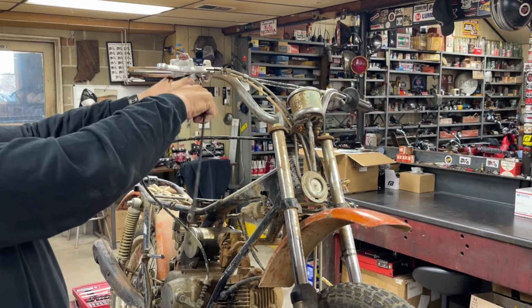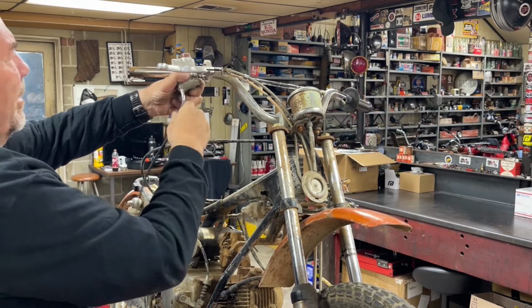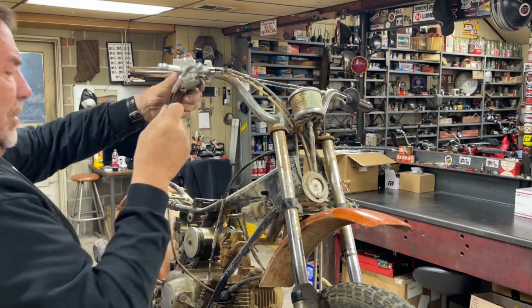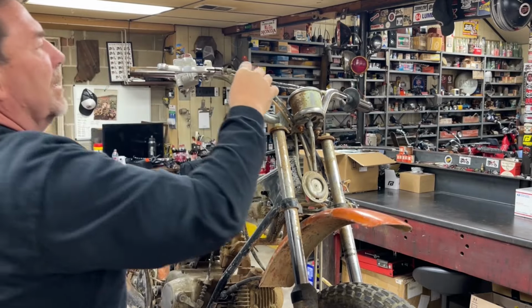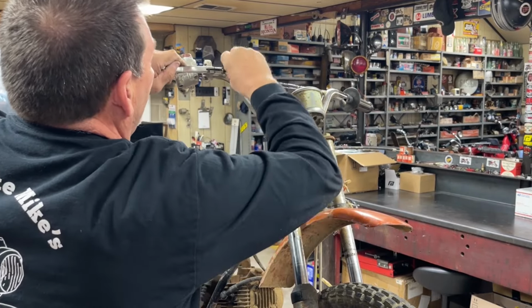Take the throttle off, maybe. It's not coming off as easy as I thought it would. There it goes. Just so it's not hanging in our way and so forth. I think I do want to take these cables off.